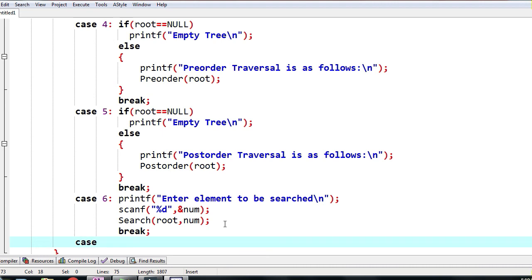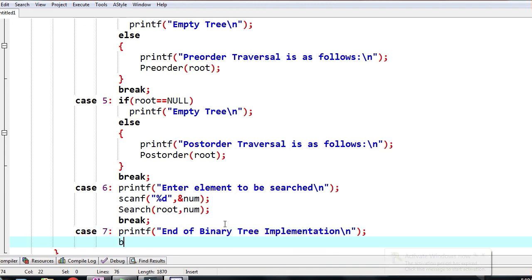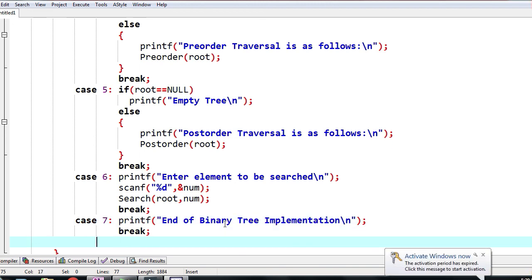Case 7 is for exit. I'll just write one printf statement, end of binary tree implementation. If we enter some info which is not any of these, then we will display invalid input.